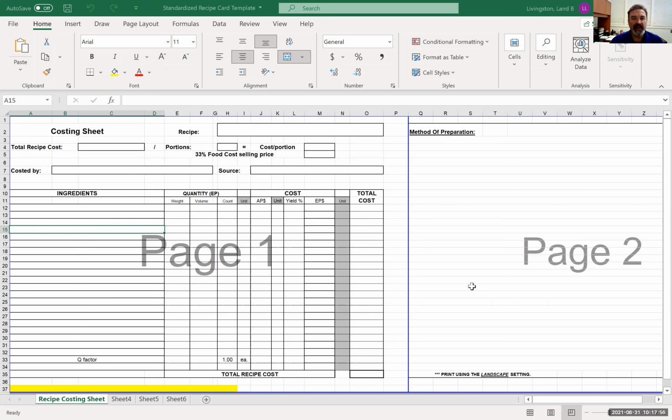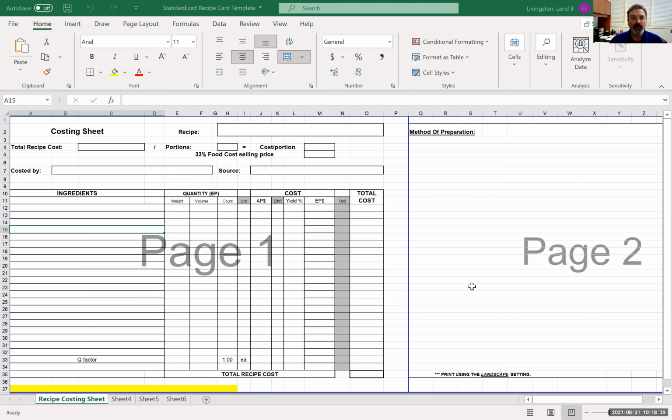Now, when you use this sheet, I'm going to go over this in lab. So right now you can just listen, and then when we go into lab, we'll discuss it in depth. Everyone is going to use this sheet when they submit a recipe for every class starting now. So if you have a family recipe you want to try, you're not going to give me a piece of notebook paper or a recipe index card or a Word document. I want it on this Excel spreadsheet.